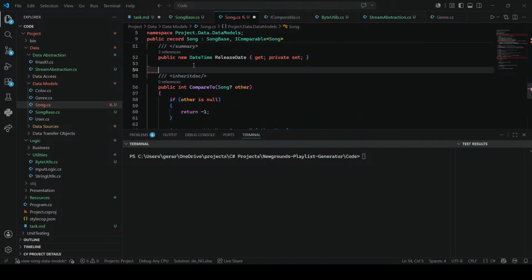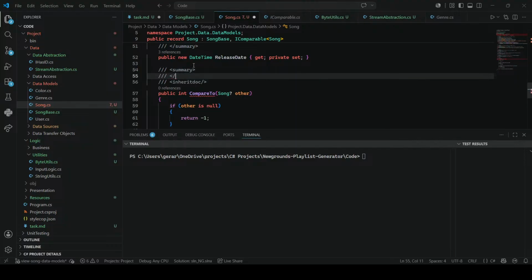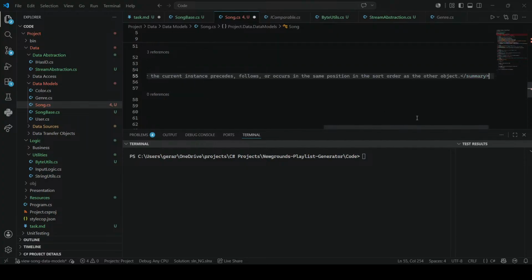So what you do is you can say summary, as long as you put a proper space in there, slash summary. I can say whatever this is, without the slash summary, because that's pointless.